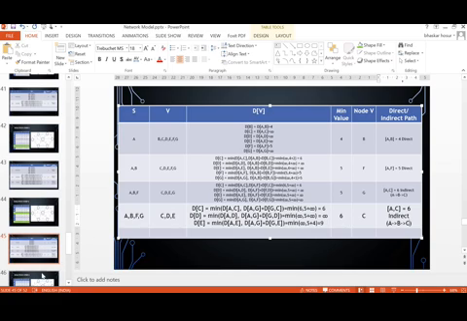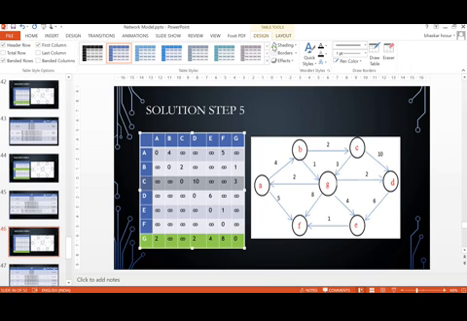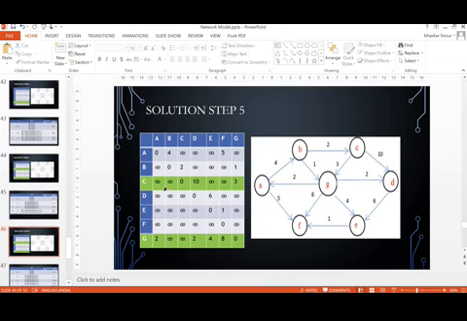Then C gets added to the source. That becomes my new values that I am supposed to take. The values are infinity, infinity, 0, 10, infinity, infinity, 3. Okay.